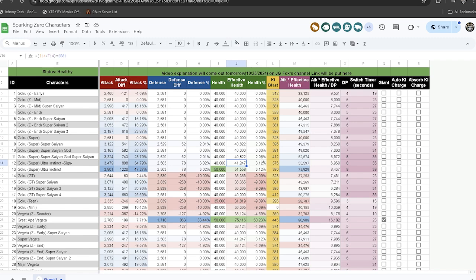But this character has a 3.12 percentage gain, which I think I might have to redo these. Is it? No, it should be right. Okay, yeah. So this is a 3.12 percentage gain over this to equal this. Meaning that if Goku was to hit this character, he would have to do another 1,247 damage in order to kill that character.